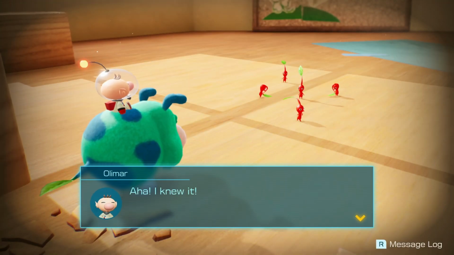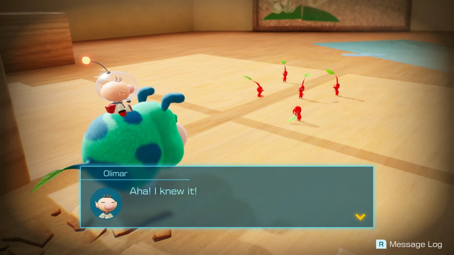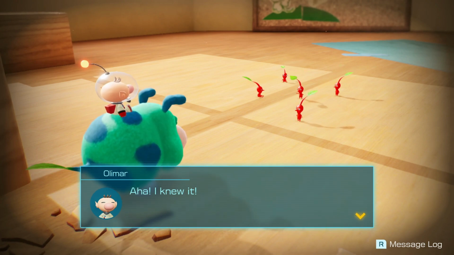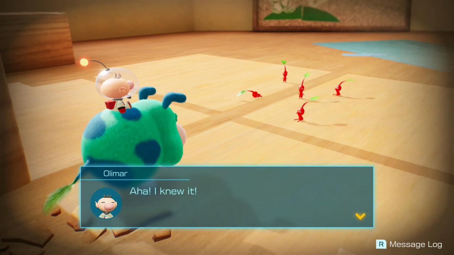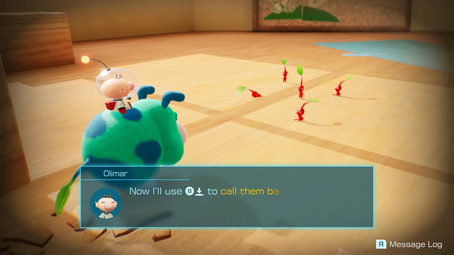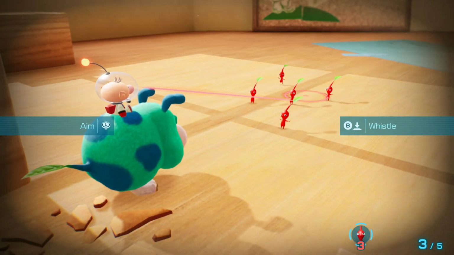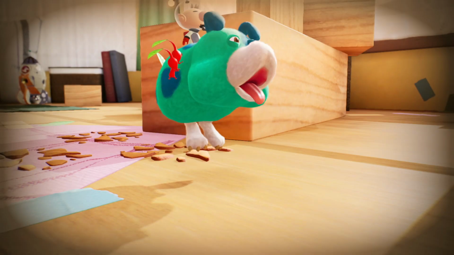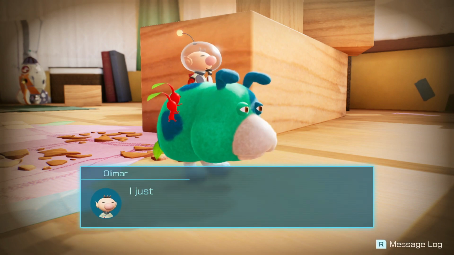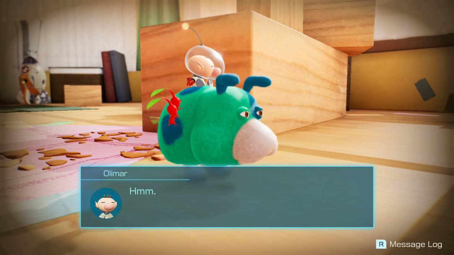Because why else would Olimar not know what the Pikmin are? And he didn't find a rescue pup on his first adventure here. He specifically did not. So I think this is kind of a soft reboot. I think it is. Now I'll use B to call them back to me with my whistle. Because it would be weird for him to be like, what are Pikmin? And also for the same thing to happen to him twice. Just wish I knew why the Pikmin ran away and hid in the first place.